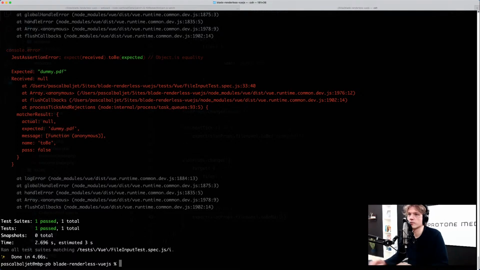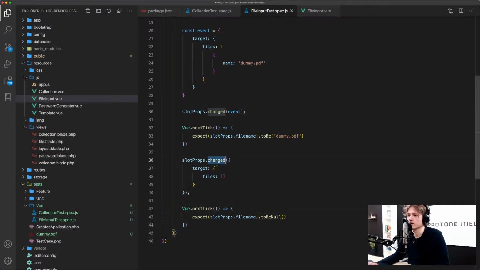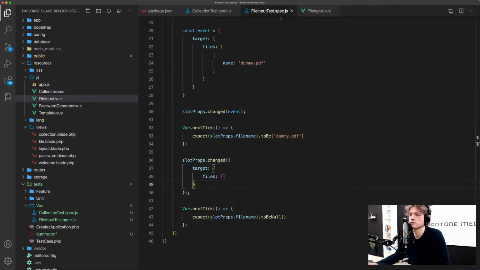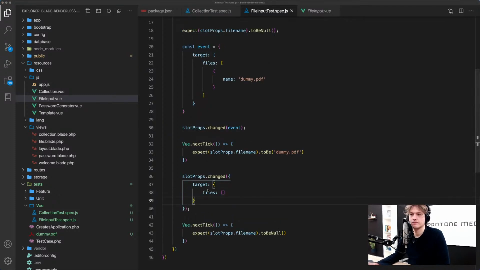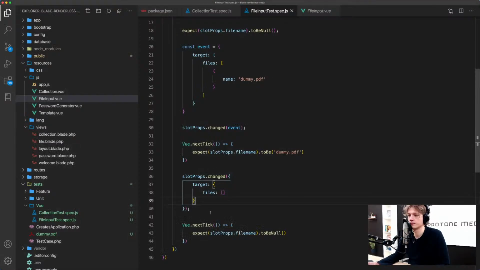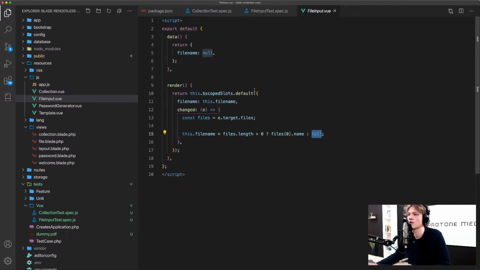No, it's still dummy.pdf. So why is that? Maybe we should write 2 tests for this. I'm not sure, maybe this thing just doesn't work. Target files.